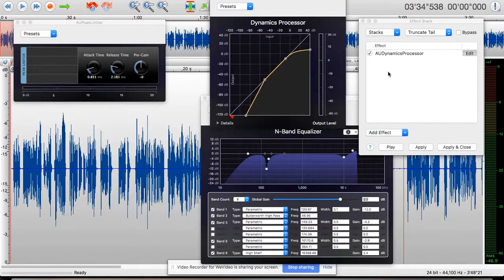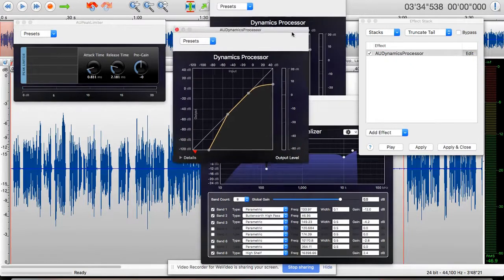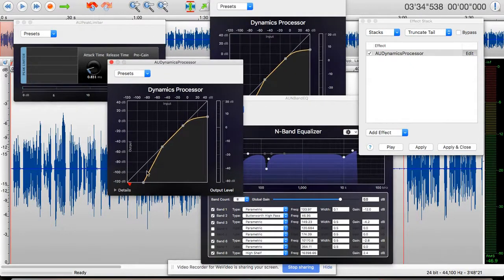And I open the processor and I want to make sure it's the same setup as this one in case I've tweaked any of the settings. So let's open this and see where it's set. Look, it's the exact same settings. I hadn't made any adjustments, so that's fine.